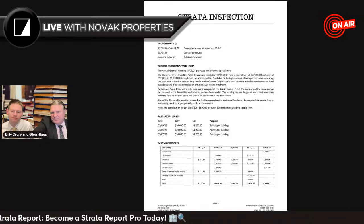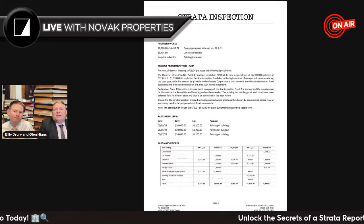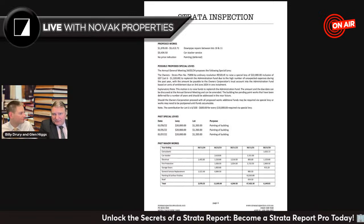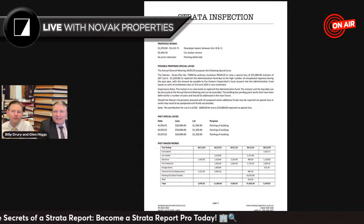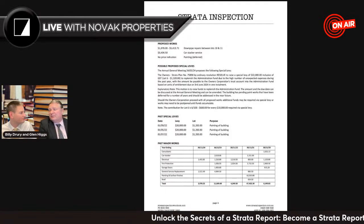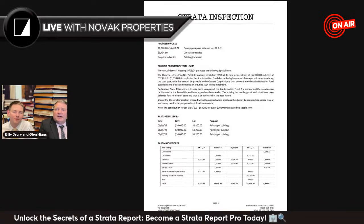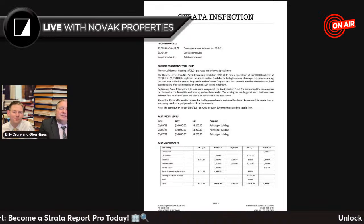So that's really interesting. If you added up those, if you said there was 60,000 in proposed works or past works. Yeah. So that would be 6 times 600. A levy to do the painting of the building over those periods for $60,000 worth of work would be 3,600, which as an owner you're definitely going to benefit from. You've got a brand new painted structure. So I think that's a really important thing to see, how much you spend every $10,000.